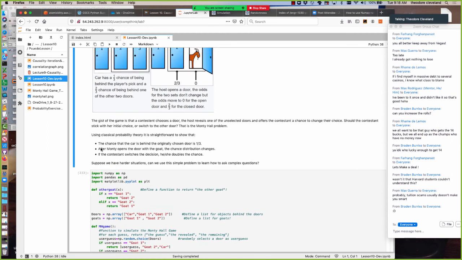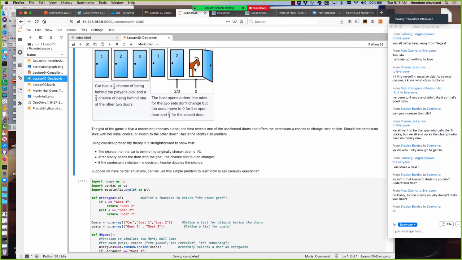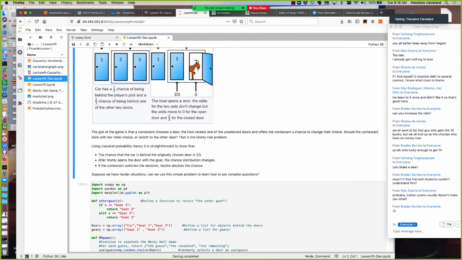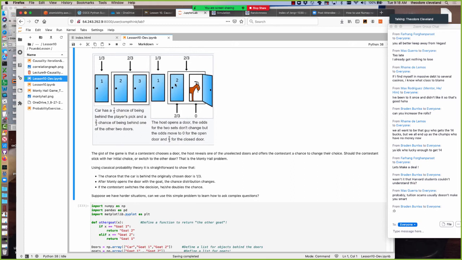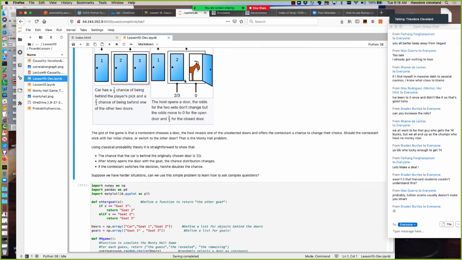Using classical probability theory, it's fairly straightforward to show the chance that the car is behind the original door is 1 in 3. After the goat is revealed, the chance that it's behind the non-chosen door is 2 in 3. And so if you switch the decision, you increase your probability of getting the car.